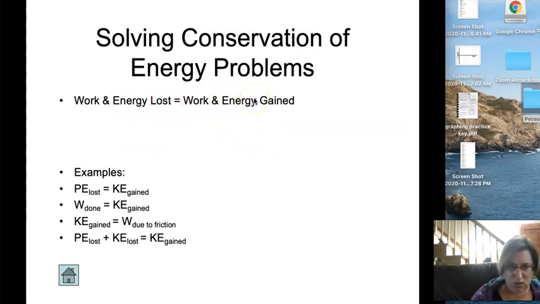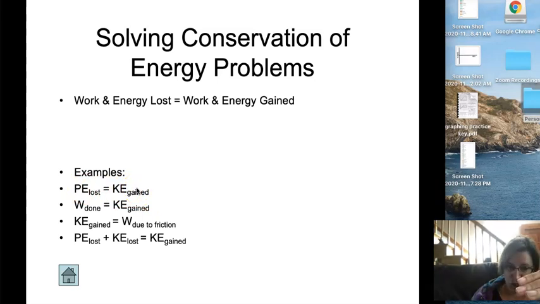Okay, so when you're solving conservation of energy problems, I want you to think of a couple of things. I want you to think of it in terms of work and energy lost equals work and energy gained. Okay, because most problems are simple enough to think about this, right? So if it starts at the top, and then it comes down a hill, this is kind of like what the skier was doing on their way down. You can think of this as the PE lost equals the KE gained, meaning if he had 10 joules of PE at the top of the hill, and then he loses all that PE, then he's going to gain 10 joules of kinetic energy.